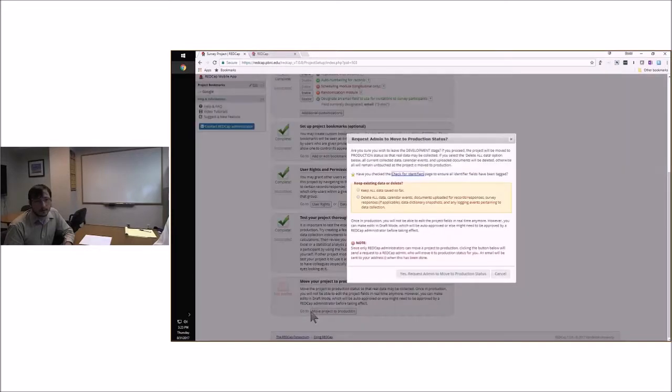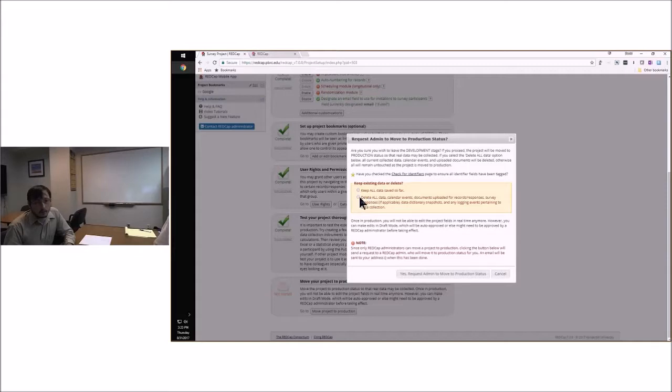When you click on here, you get this nice little warning. I still get scared whenever I click on it, to be honest with you. It is all red and it's very scary. You either can keep all the data that you saved so far, which should be just test dummy data, or you can delete it. But if you accidentally entered real live data that you can't just remove, then we can actually just move it with the actual data in there.